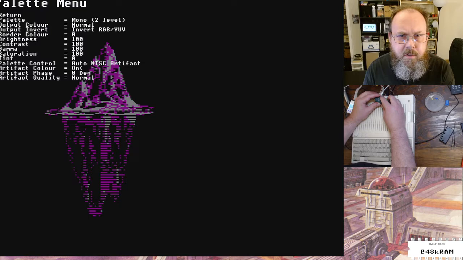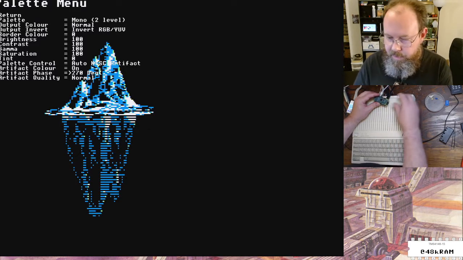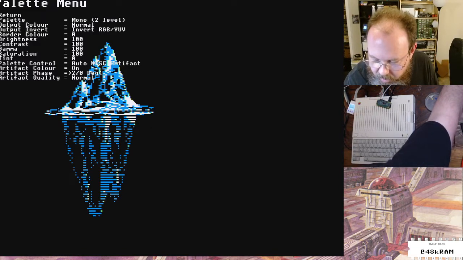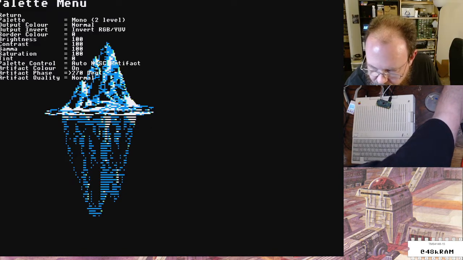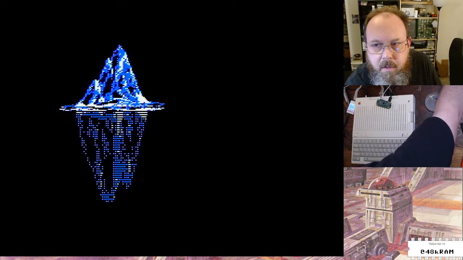Tint, saturation, artifact color on, artifact phase. 270. Look at that. All right, so this is the HDMI, and now this is the RetroTink. I wish I could do them side by side, but I only have one capture device. All right.